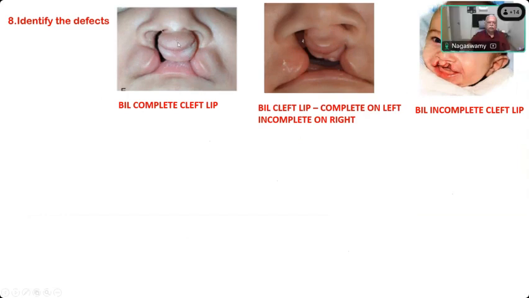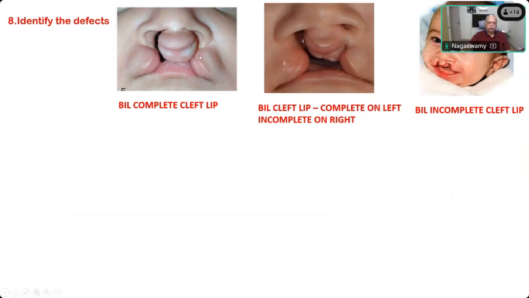In some cases, this may be protruding very badly outside. So when you try to do the laryngoscopy, you may fracture that. This may have a very small, fragile bony attachment to the nose, so that may get fractured. And it may also cause a very severe difficulty in intubation.